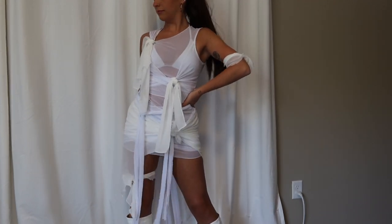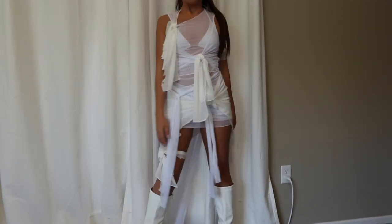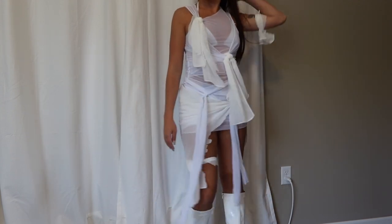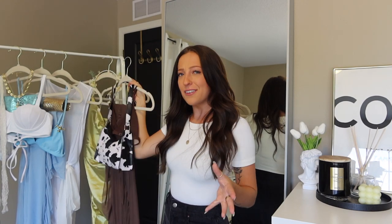I also wore the high ponytail extension with this one — any excuse to wear that ponytail extension, I'm going to use it. Lastly, I paired this costume with a pair of tall white boots from Shein that I've had for a while and love in day-to-day outfits too. They pulled the whole outfit together — a very cute all-white vibe for the mummy. It's a classic costume idea and super easy; all I bought was the dress and the scarf to rip up.